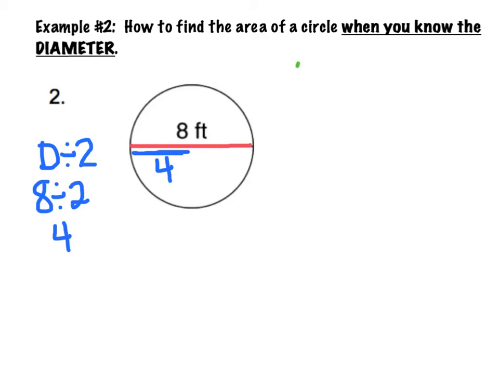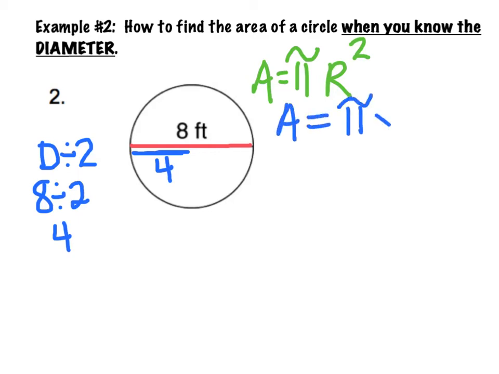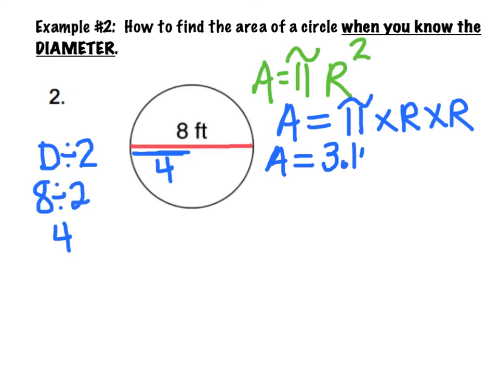The equation we said to use is area is pi r squared. If you like to use the exponent, that's fine. I prefer to write it out. Area equals pi times r times r. And again, I'm going to look back at my question. R only goes halfway across the circle, so halfway is 4. I'm going to use 4 in my equation. Now it should say A equals 3.14 times 4 times 4. And again, I'm using 4 because 4 is the distance halfway across the circle.